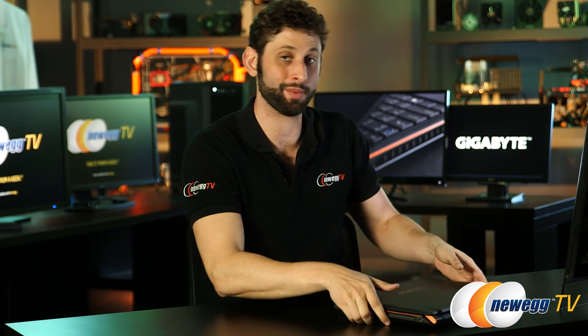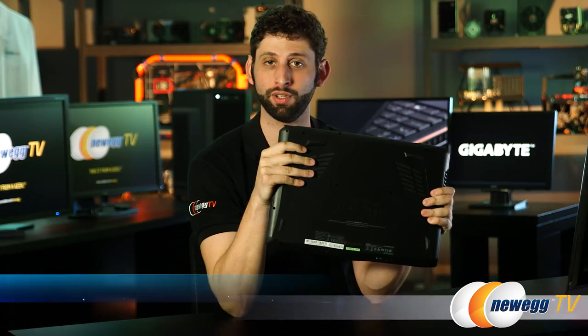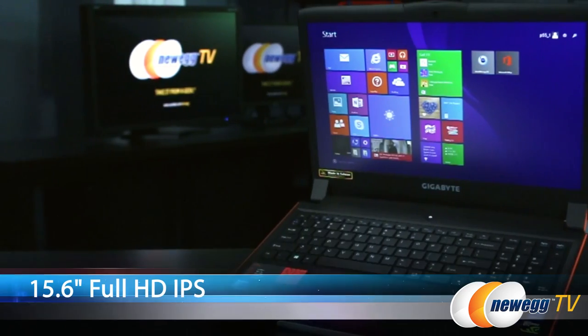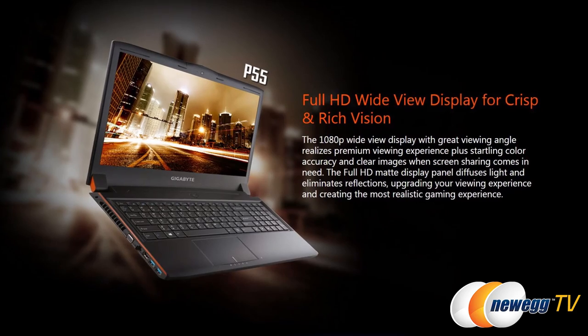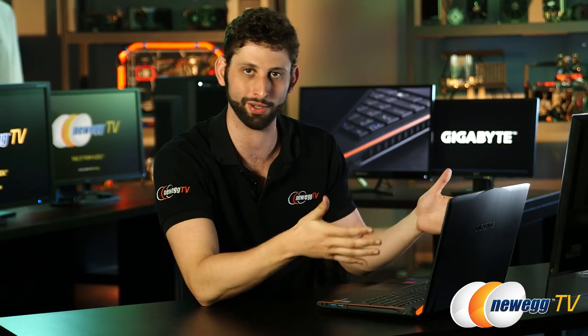This laptop has an aerodynamic matte black finish, weighs in at five and a half pounds, and has a lithium-ion six cell battery, which is going to last you for about five to seven hours, though of course if you're doing intense gaming you're going to run through that more quickly. This is a 15.6 inch IPS wide-view display, which is perfect for big viewing angles and also for accurate colors. The front has a matte finish reducing reflections, and this screen is particularly good when you're sharing it with a friend.